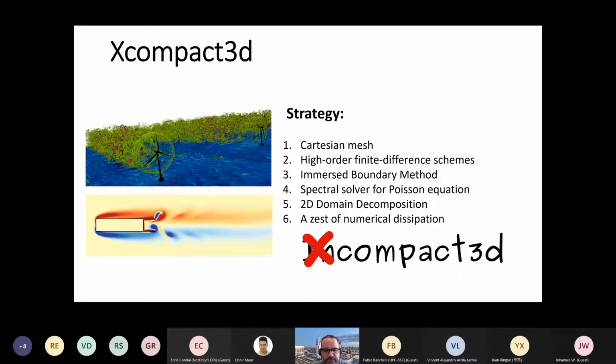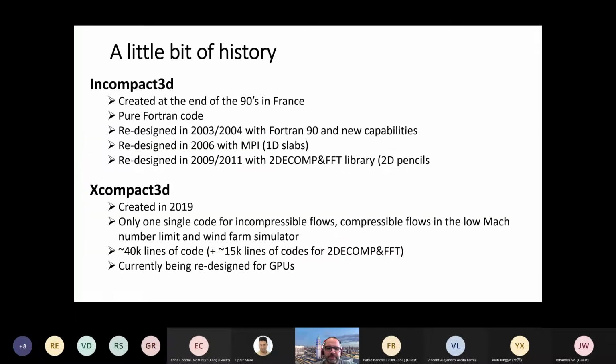I will try not to bother you too much with equations and detail, but basically what we do is we have a Cartesian mesh, so we have a 3D box, if you wish, and we are using what we call finite difference methods, which is a way of approximating derivatives using Taylor series. I will be talking briefly about how we include solid geometry inside the computational domain. That can be fixed or that can be moving. And I will spend a little bit of time on the 2D domain decomposition that might be of interest for you. The rest is not really relevant for this competition.